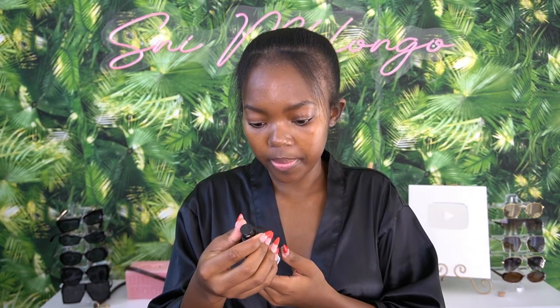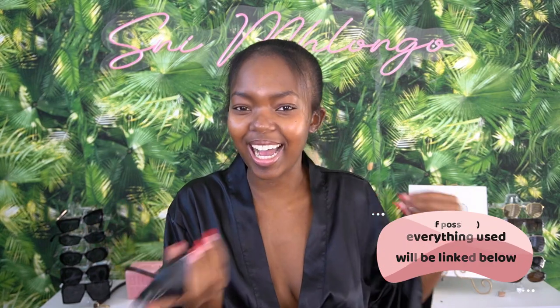Anyways, I'm plugging in my wand so I can use it for these back bits and these longer bits in the front. And then for the rest of my edges, I'm just gonna use some edge control. I'm using some heat protecting spray from Tresemme. That was so whack. I'm sorry.